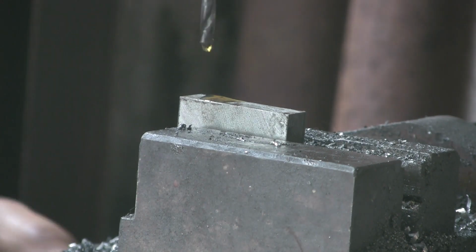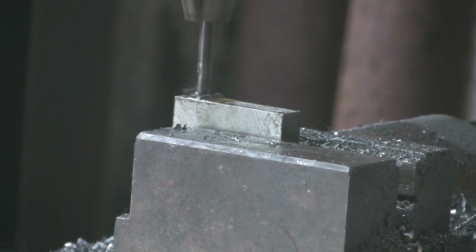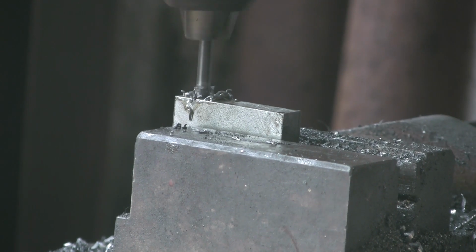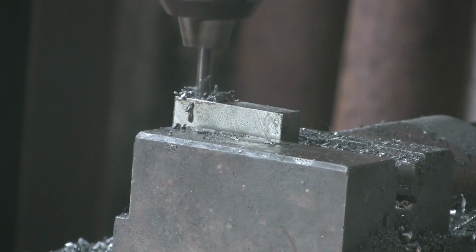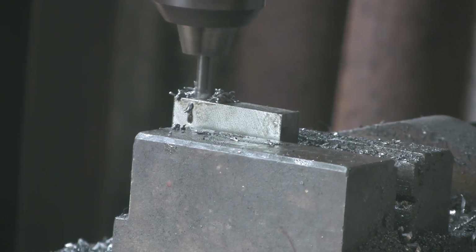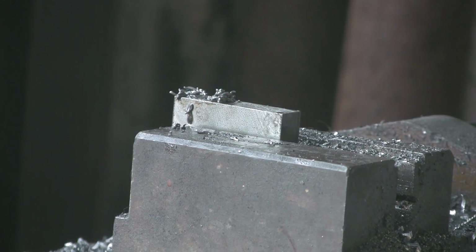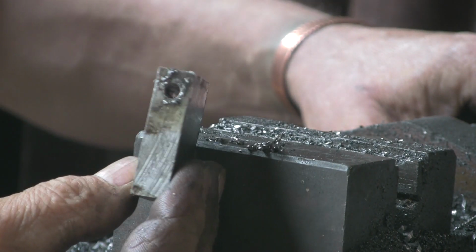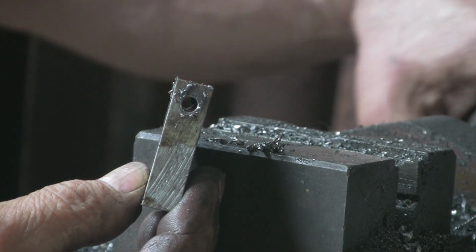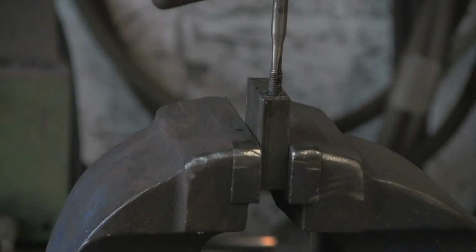Go from the other side. I've gone from both sides rather than straight the way through like when I initially drilled it, because over 40mm it can wander. So you might go in at the right place one side and come out in a completely different place the other side, and that's just broken through into the other side, so it's met in the middle anyway. There you go. So now I'll go and find a tap, stick some threads in it.